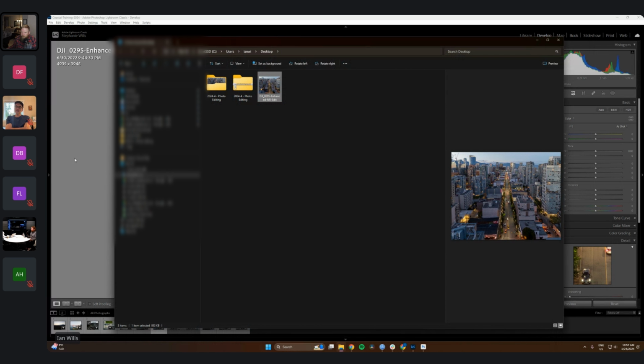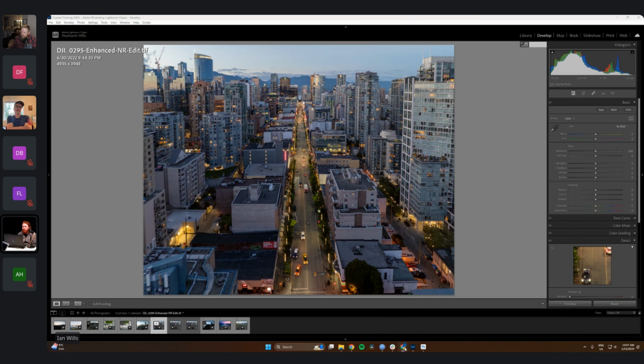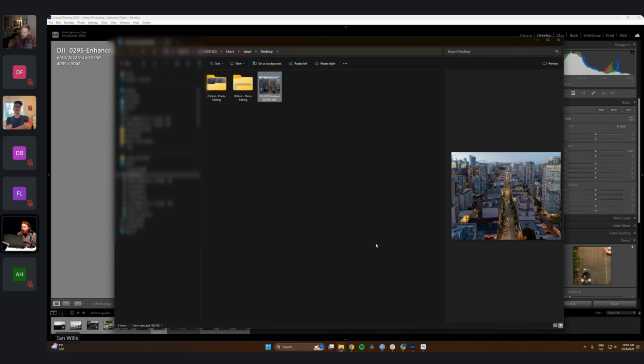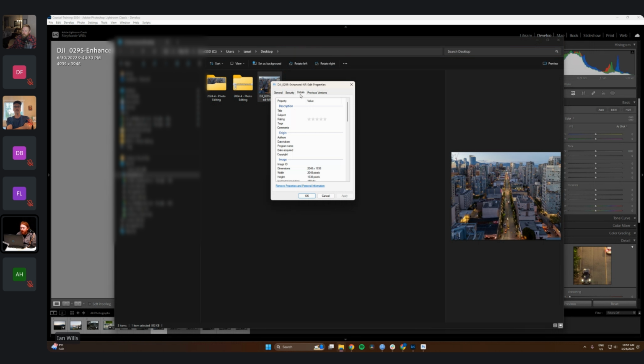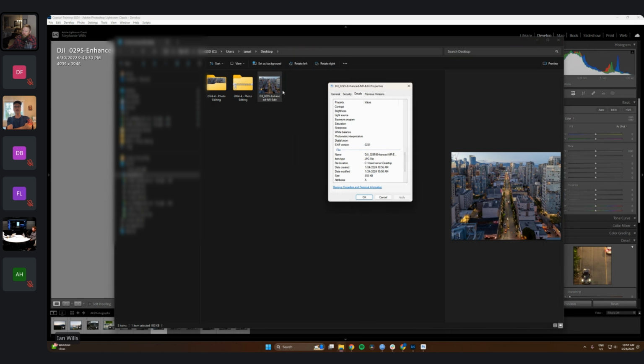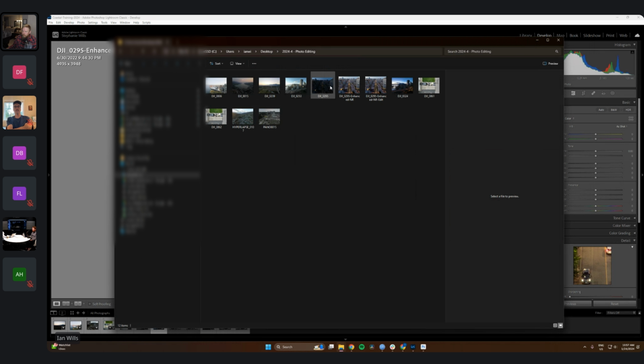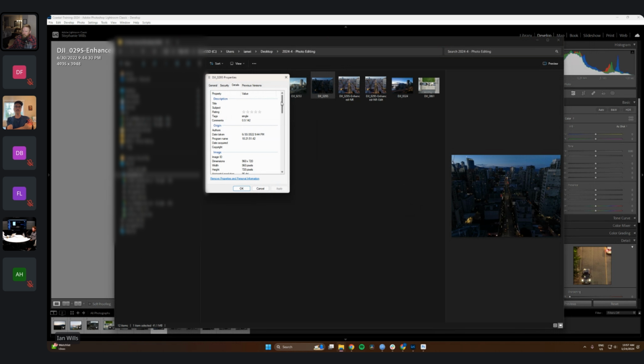That is one of the other things you can do if you bring back your File Explorer for a second. One of the things you can do in the properties is you right-click and click properties, and that's where you can actually view some of the metadata in the details section. You can see the pixel size, the dots, color space, and of course I've stripped out all the metadata here. So this was 0295. If I go into 0295 here and go to properties, you can see the metadata: what kind of camera it was shot with, the resolution information, exposure values, also lat and long and relative altitude are in there as well.